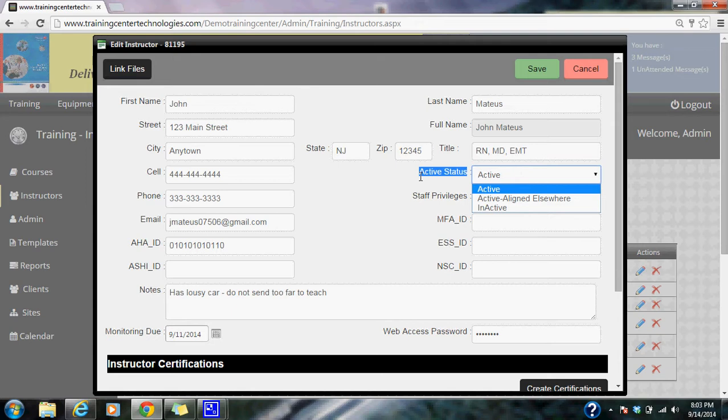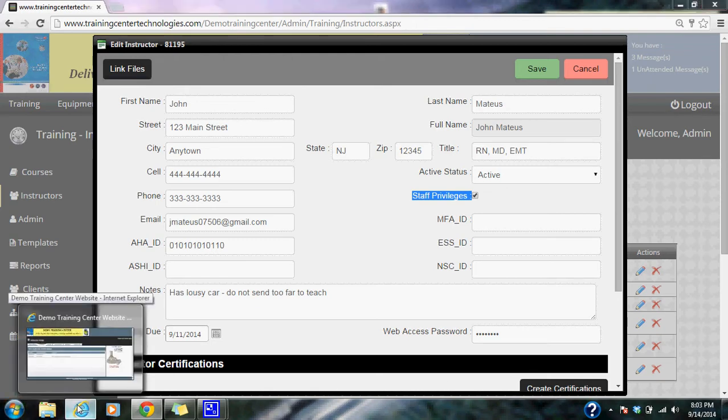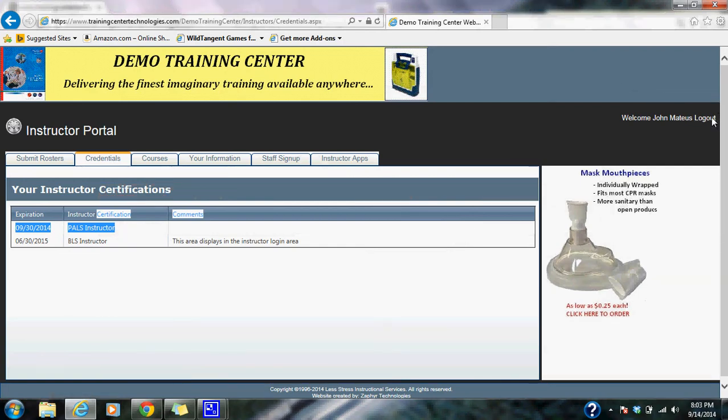So a quick word about the staff privileges. This is a common confusion point. It's an underutilized feature, but it's basically for training centers that hire people to do their own classes and would like people to self-staff. So for example, in TCM, you can assign a class to have 3 instructors needed. And the software will count down up to 3 instructors and then not allow a 4th instructor to self-assign. So people who have staff privileges are able to see something that other people are not. So I'm going to give you a quick example of that.